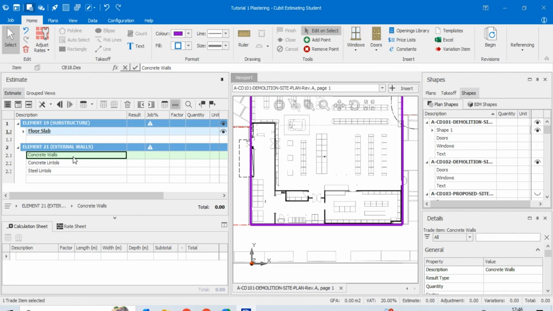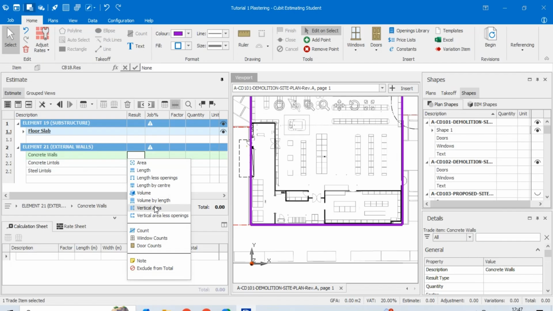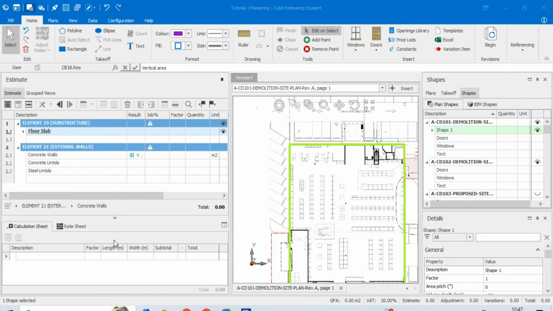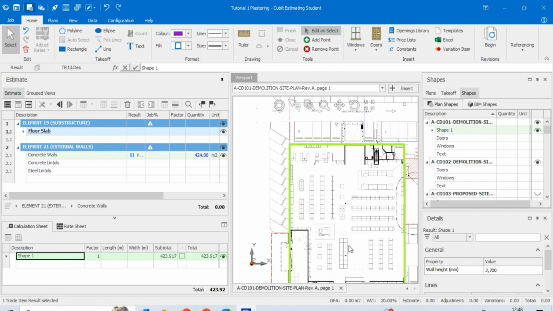count section. So for concrete walls, we're going to start with the vertical area. So the same shape, because this is the external, we'll use the same shape because those are the external walls. But for the vertical area, we need to change this wall height. So your wall height, that's why you usually need your sections and elevations to check the height of your walls in your drawings. So let me see if these elevations that we have here have some more insight.